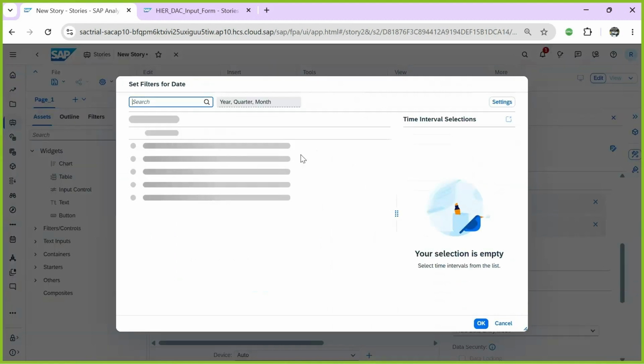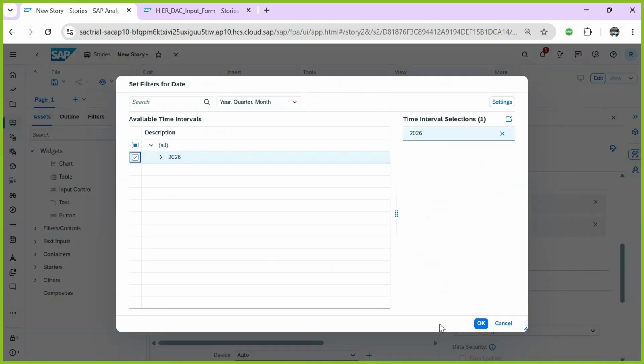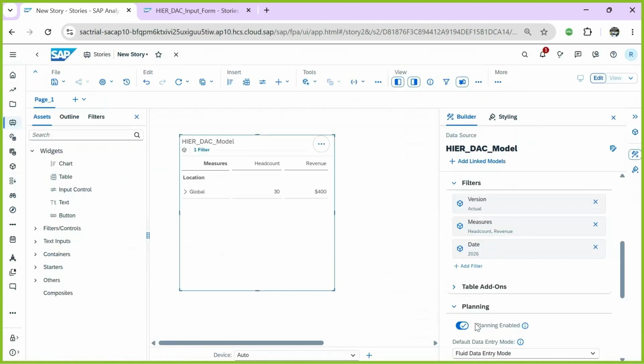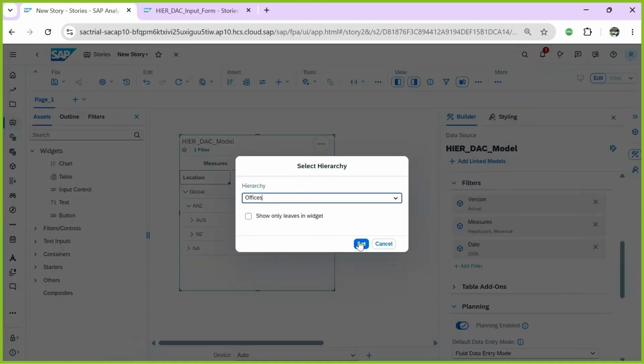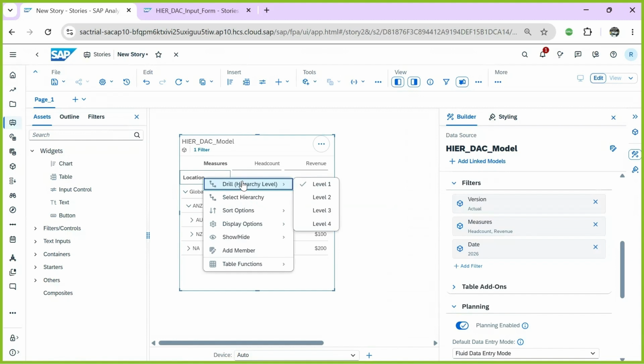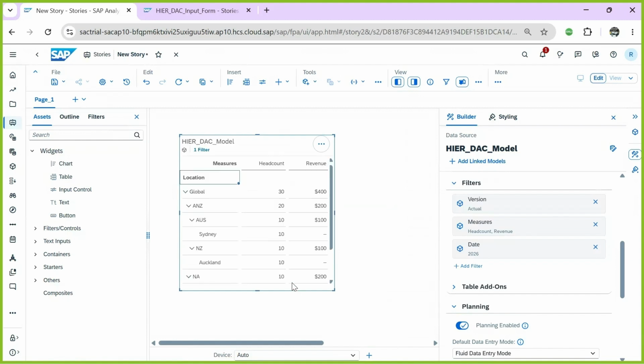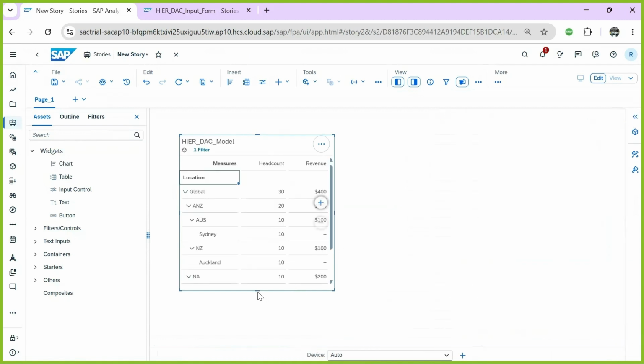Then for the date, I'll take this as 2026. Okay, now if you see the values here, can you see the values now? So select the hierarchy as offices, and the locations I'll set to level 4, right?